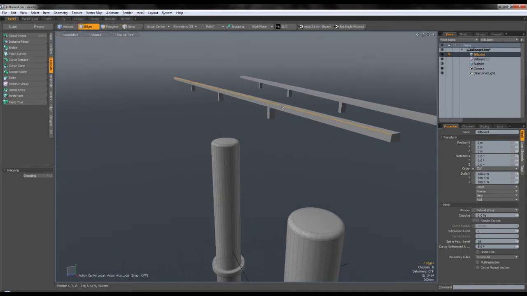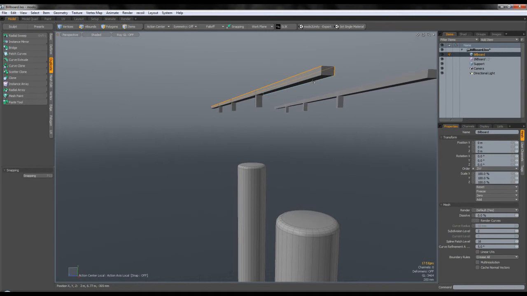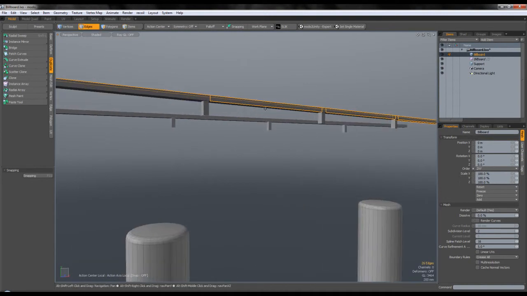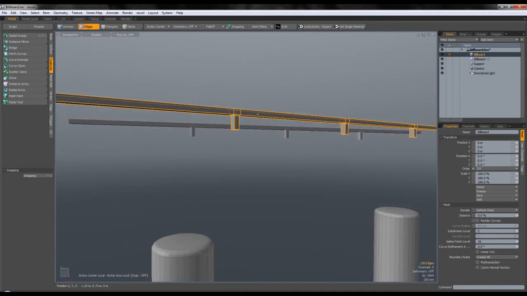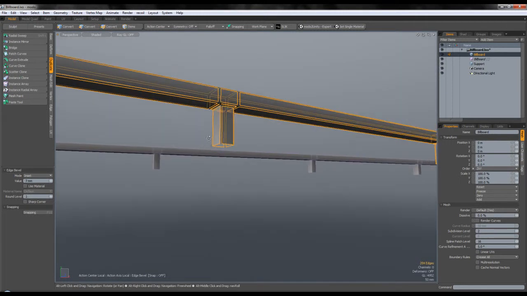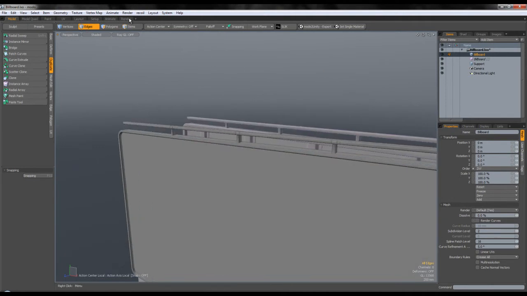And maybe we can go ahead and bevel some of these edges so they're not so sharp. Maybe I'll just go ahead and select all of them and just bevel with a round level of 1, just slightly, not too much.